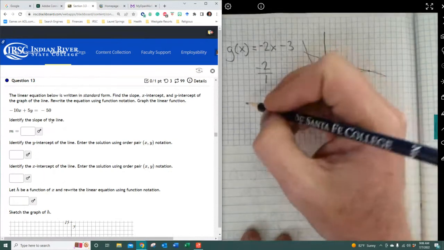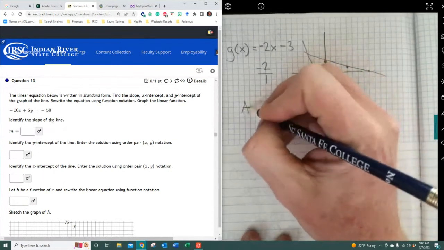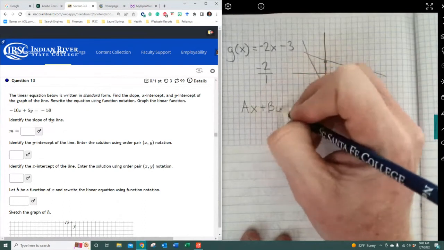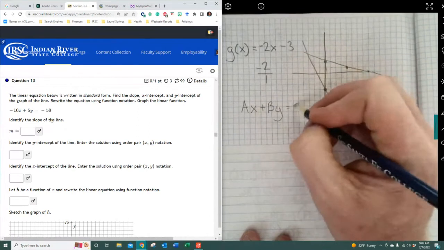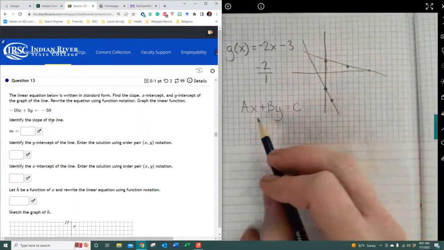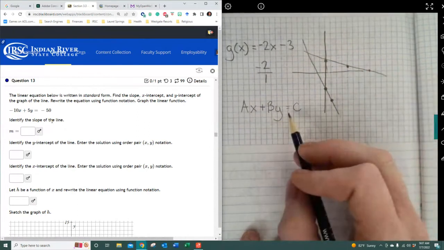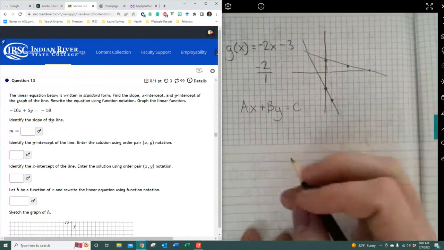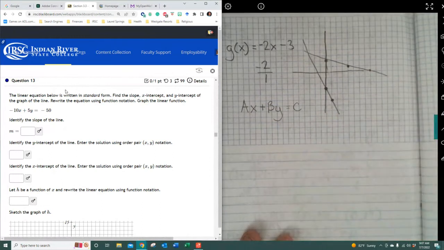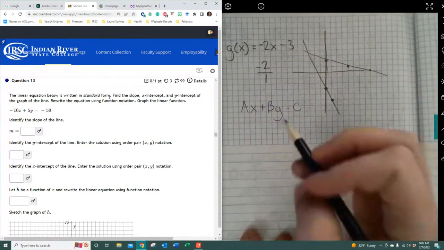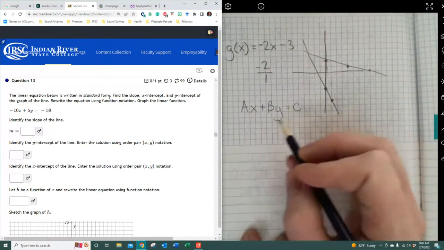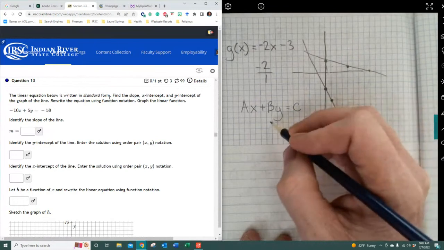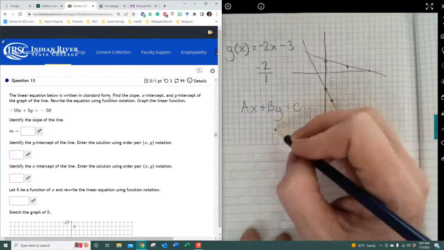Now, I'd like to give you a little strategy here. I like seeing some ways of doing things. When I see something written in what I call general form, sometimes standard form, yeah, see the linear written in standard form. Okay, so it's standard form. General form is where you put the C on the other side. So in standard form, we're going to go ahead and solve for y in this case.